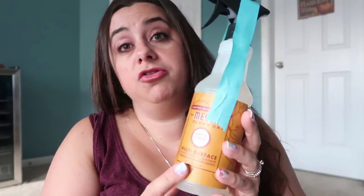Now, when you order, you get to choose your scent, which I think is great. You're not limited to just the one particular scent that would come standard free. You get to choose whatever one you want. Mrs. Meyers has three that come out during the fall months, and one of them is Mum, and the other two are Apple Cider, and Pumpkin is the new addition. I personally love the Apple Cider one, so that's the one that I ordered to show you guys.